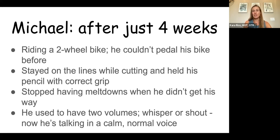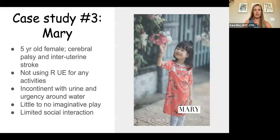And something to think about with this kiddo is we didn't teach in the exercises. I wasn't teaching him how to ride a bike or how to do better handwriting. They just developed because the child's brain and body developed. And then the skills naturally came. So that happens a lot where we see these skills just naturally come that should have been there or would have been there with a typical child, a typically developing child. And as we develop the brain, those things start to come.